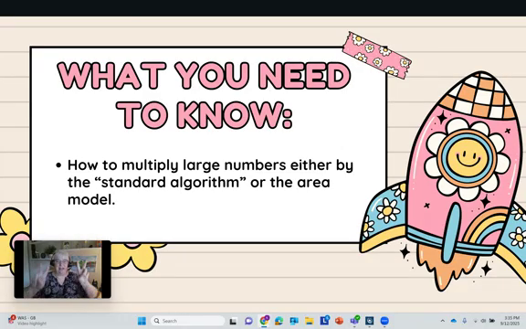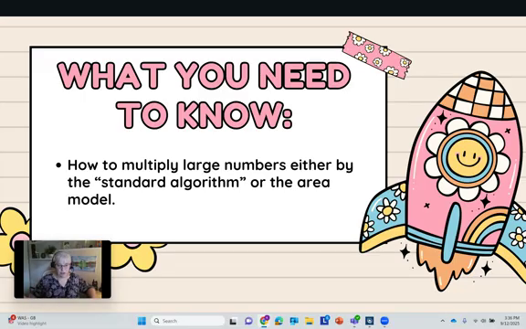One is called the standard algorithm, with little quotation marks around it. What that means is it's the way that most people remember how to do this, or most people have learned how to multiply large numbers. If you understand that method and it works for you, great. If you're feeling like that is really confusing, I have another way I'm going to show you called the area model. It's up to you which one works best for you. Find the method that you understand the best.